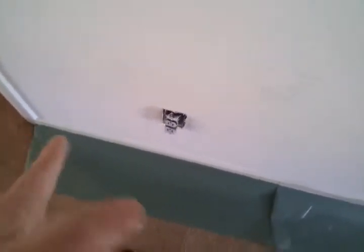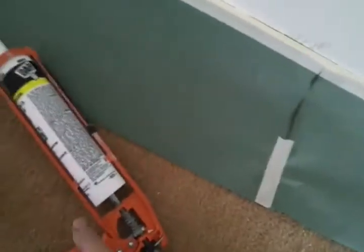I'll try to freehand cut those. Historically, I would have never done that, but historically, we used flat wall paint in the 80s, and now it's all latex enamel. And latex enamel is just very rubbery, and so it's just more difficult to pull your paper. You can also, if you overload that with caulk down there and you just pile it on there and you got it going everywhere, then you're going to have huge problems, because you can get it on there so thick that the tape can't really cut through it.